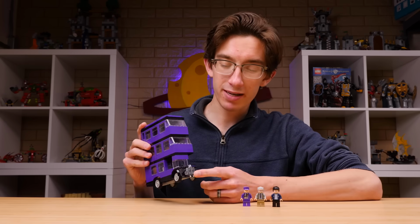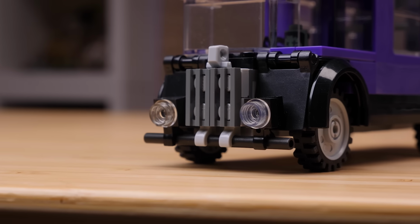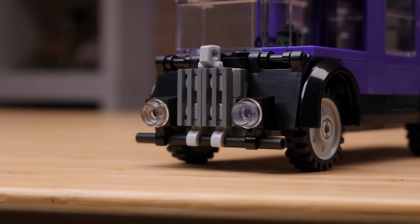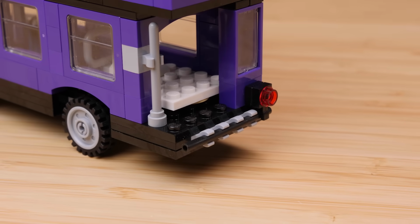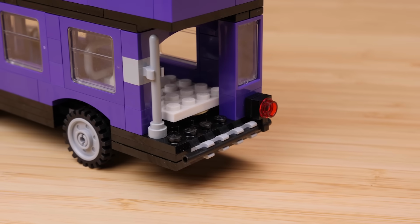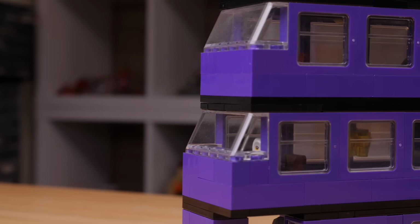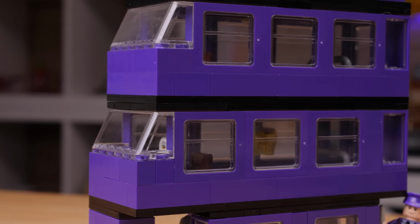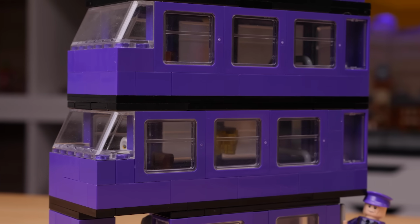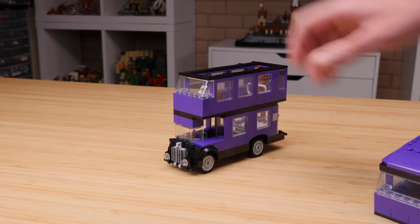The brick built detailing for the front is actually really nice on the bus. I do appreciate that. I was surprised to find that the bars that make up the front and the rear of the bus are actually 6 long flex tube segments, something you don't see too often for such small size of bars. The windows and most of the window configuration is identical to the previous minifigure scale model, but what has changed significantly here is the layout of the bus.